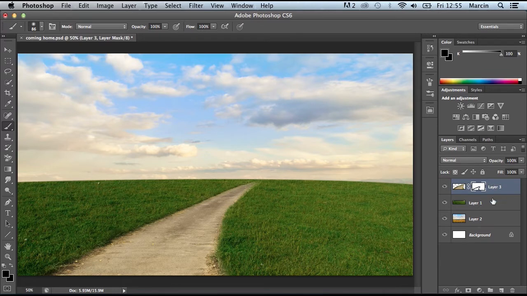So I think it could be the right time to add our house, or maybe at first I do the same on the grass layer to make the soft edges here.